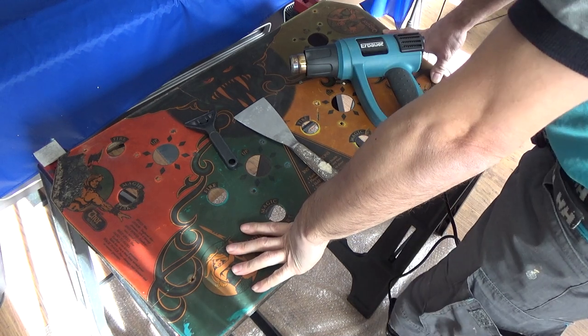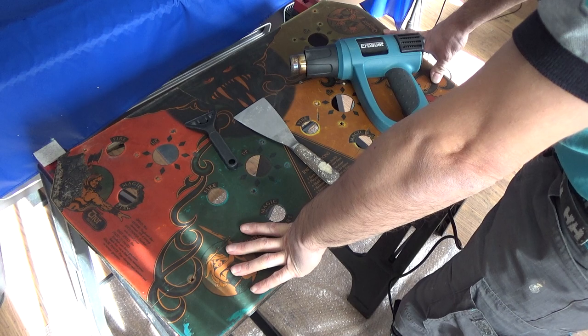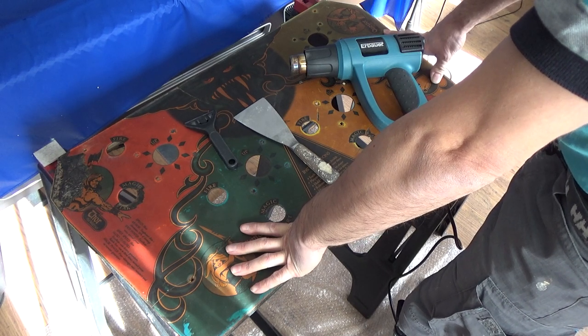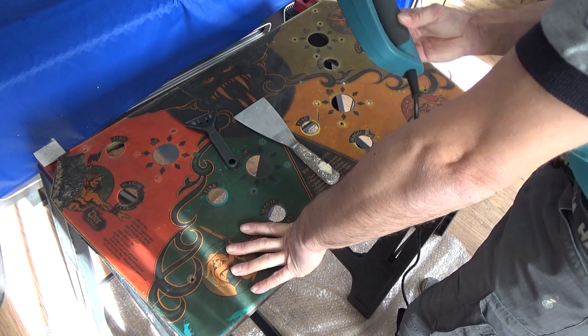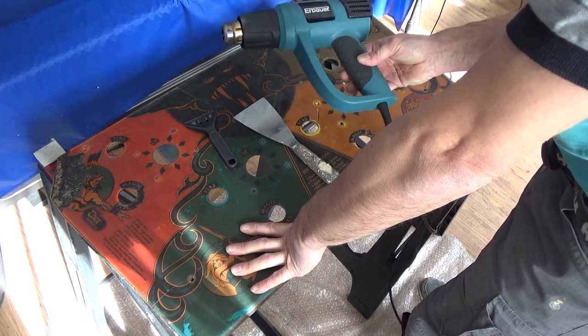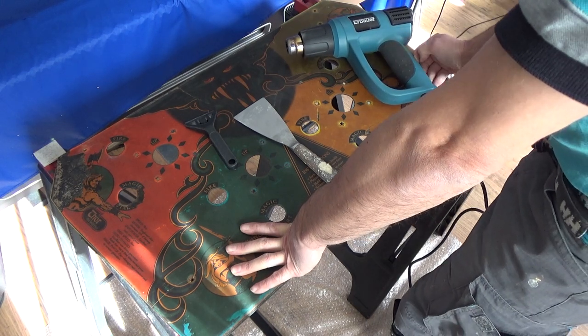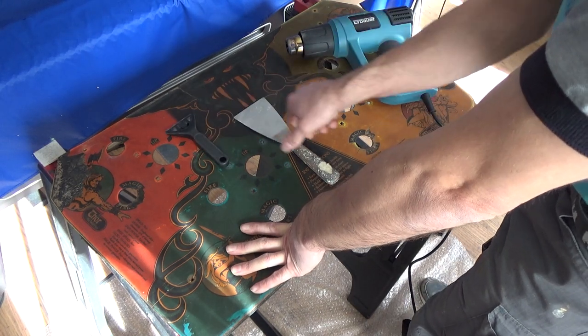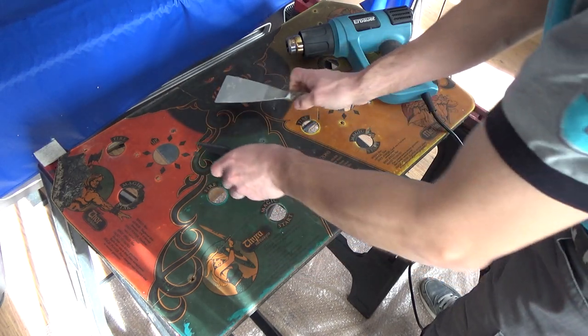So guys, I've never done this before, so I just watched a few YouTube videos, and it can't be that difficult. But what I will say is, use a heat gun if you're going to do it. Don't use your wife's hairdryer, you'll just burn it out, okay? So I've got a couple of scrapers here. Okay, so we'll just have to flip between the two.